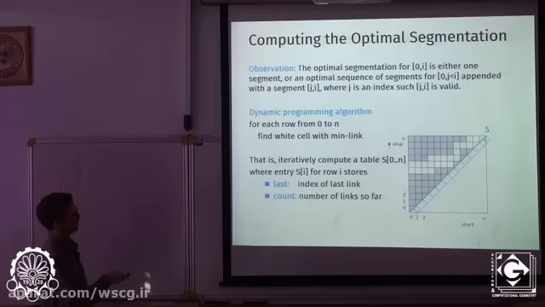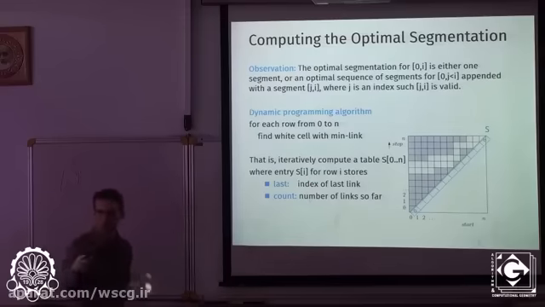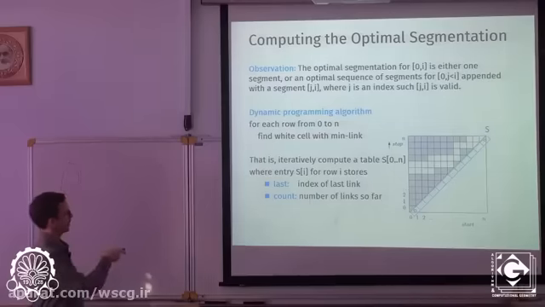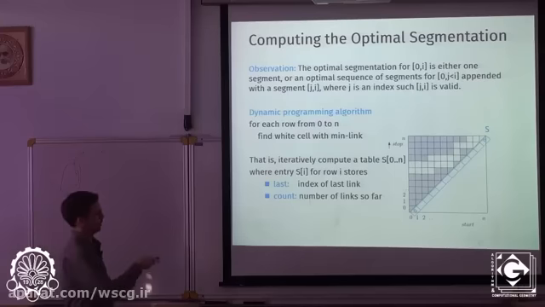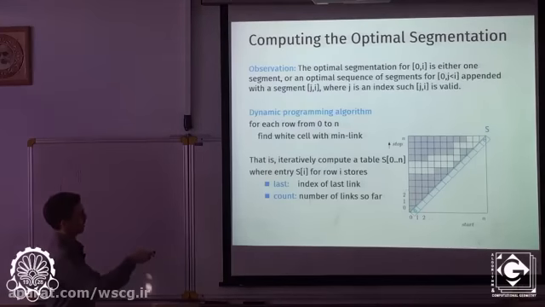Essentially, for every possible vertex, I compute the segmentation with the smallest number of pieces up to that vertex. For that I'm going to maintain the number of links that I saw so far. I'm also going to maintain what was my previous step, so that at the very end I not only know how long the minimum segmentation is, but from this second information I can also reconstruct what the segmentation is. Then I just fill it up from left to right.